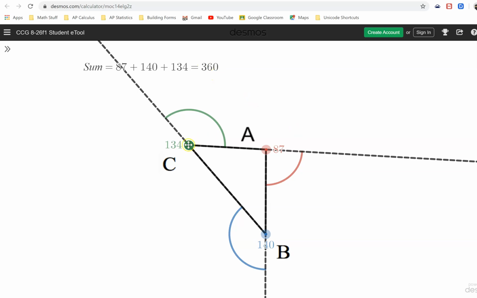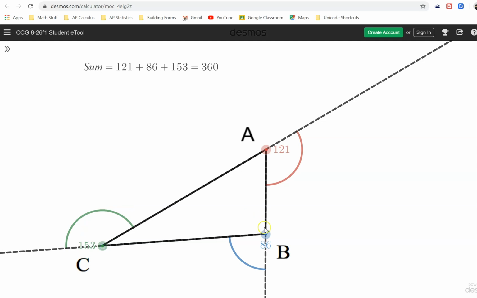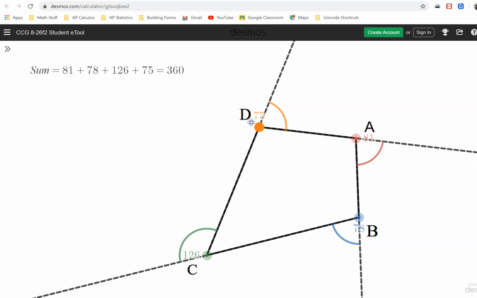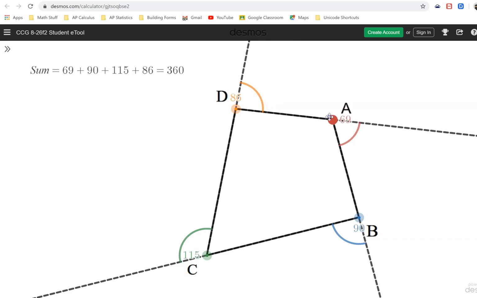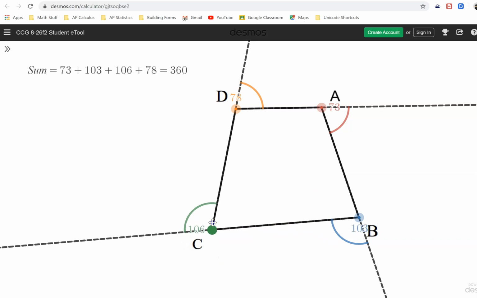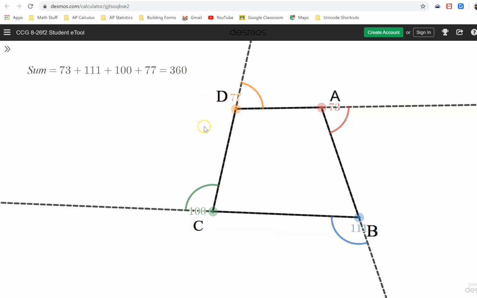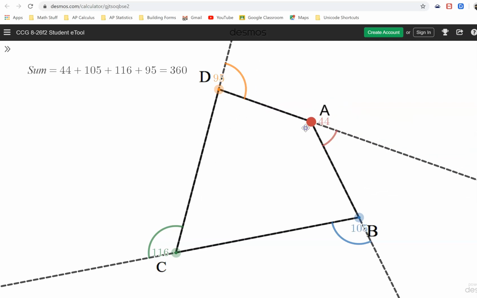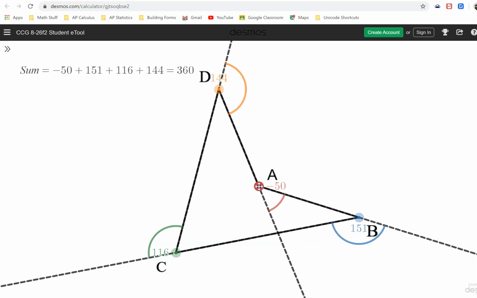So this is not a regular polygon anymore because all the side lengths are not the same. But that relationship still holds. I still have the sum of the exterior angles equal to 360. Let's see if it also works for quadrilaterals. Four-sided shape here, and as I move these points around to different orientations, the sum of the exterior angles is staying at 360. And watch what happens here. I'm going to actually cave this bad boy in. Right now it's a convex polygon, but I'm going to cave it in right there and take a look. I still have that 360 degree relationship because this angle goes negative.